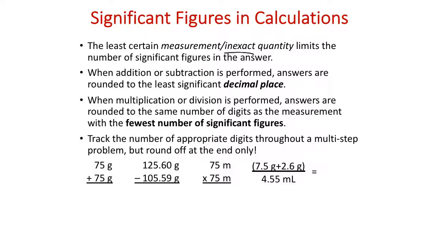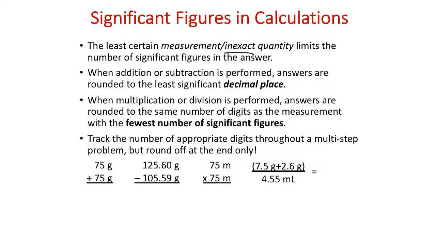Whenever we see an ordinary lab measurement, a number that we suspect is just some measured quantity from the lab, like 75 grams, and we don't know anything else about it, like if we're just adding 75 grams plus 75 grams, in my head I'm seeing a value with a unit. That's an inexact quantity, an ordinary lab measurement. And whenever we start doing calculations with ordinary lab measurements, I need to start thinking of where the result should be rounded to, or reported to, with that degree of precision and accuracy in mind.